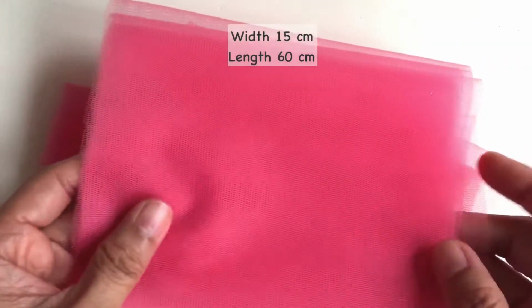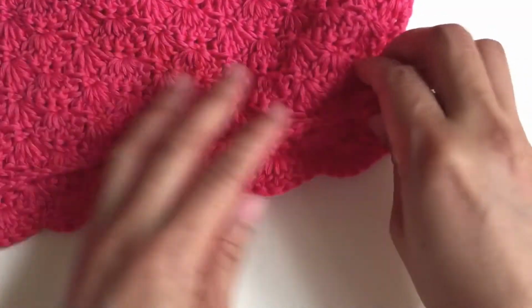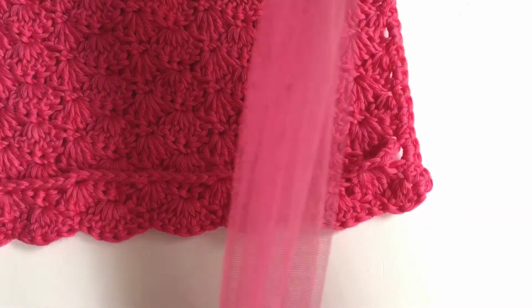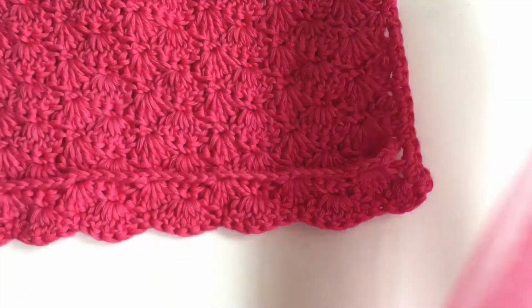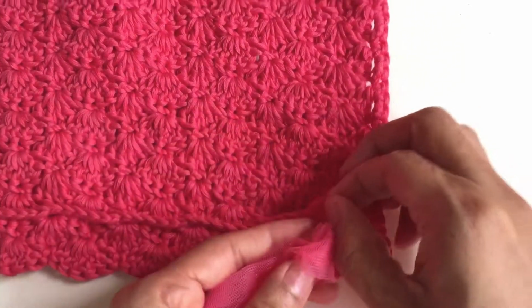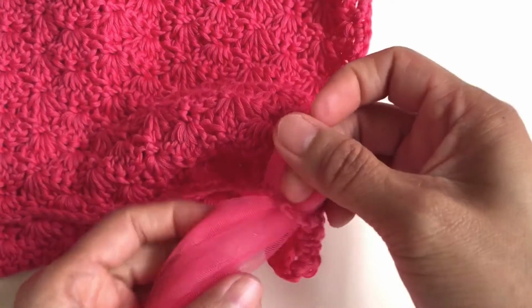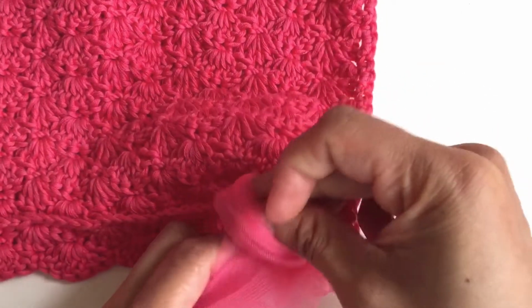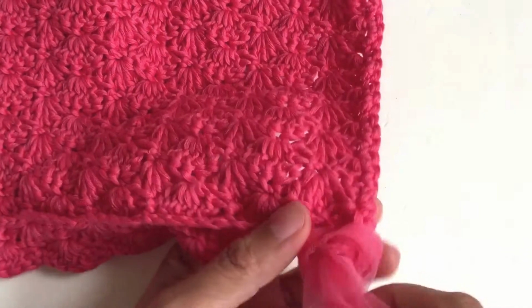Next, we're going to attach the tulle. Now the size of this tulle is, the width is 15 centimeters and the length is 60 centimeters. Let's start from the three chains. Fold the tulle into half and insert your tulle under the chains. Now insert the tail of the tulle, pull it through, and tighten up.